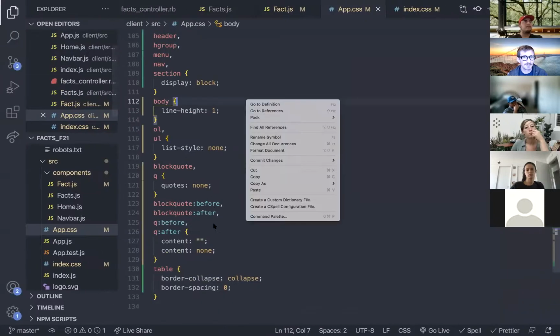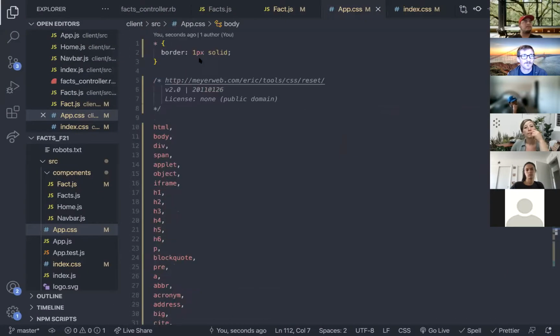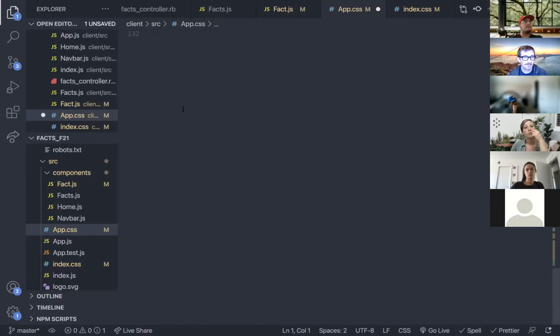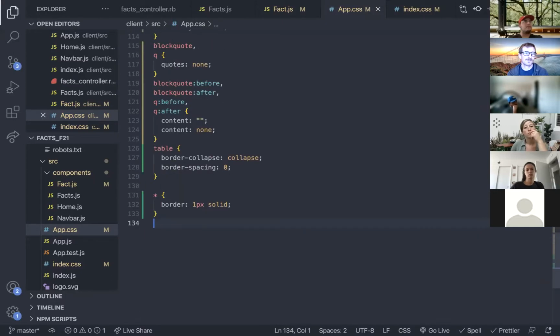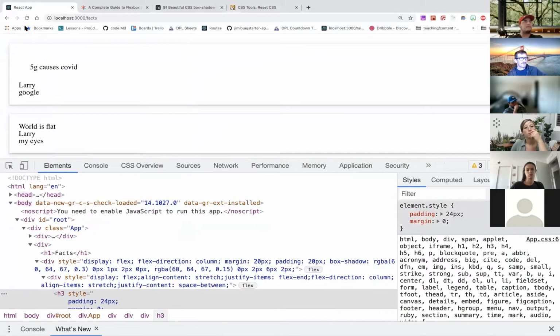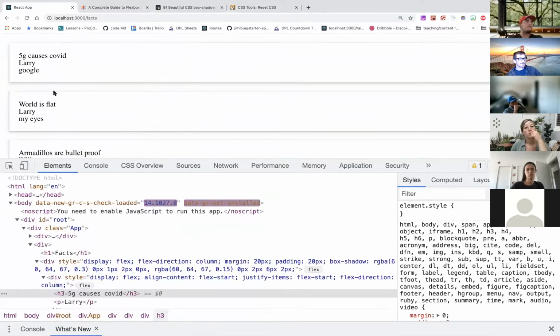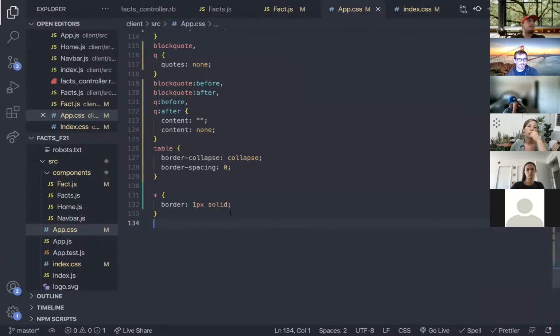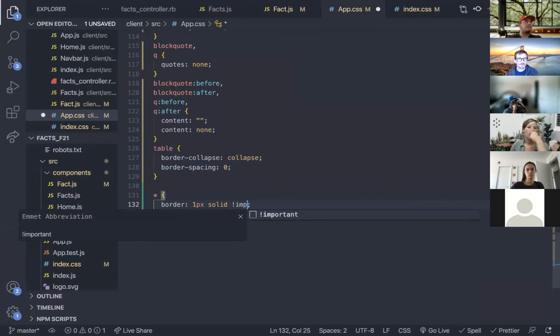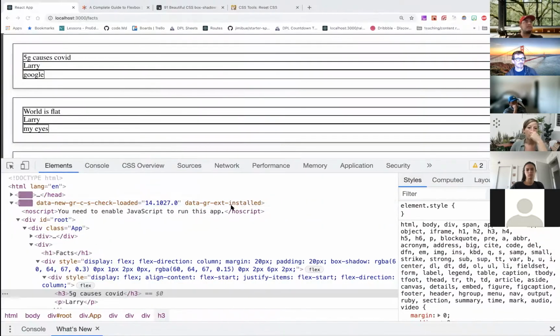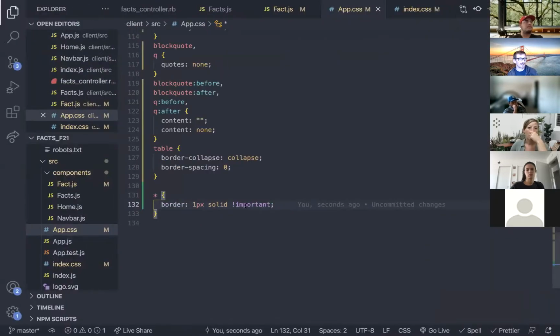But that also got rid of my border, which I don't want it to do. So I'll just throw that below. So I can throw this important on here. There's some real CSS rules if you really want something to use this sparingly.